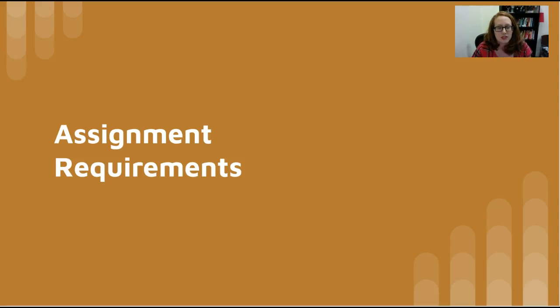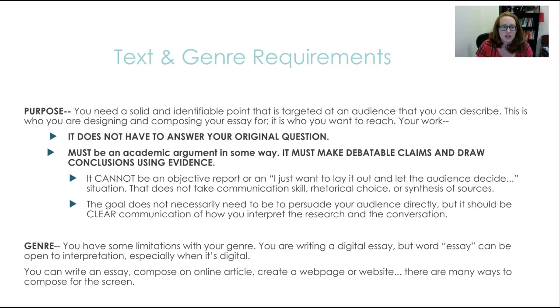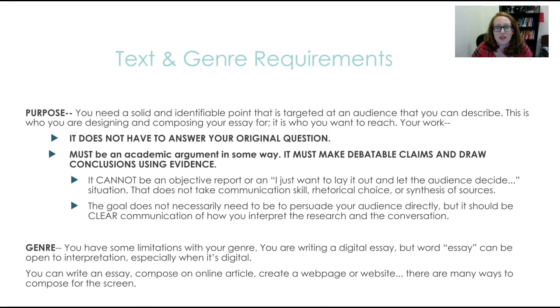So the next thing is just going through some of the basic assignment requirements. Okay, so first, this must, I can't stress this enough, please write it down. This has to be an argument, okay? You have to come up with a solid, identifiable point that's designed for a target audience. It must be designed to be persuasive, to be your point that you want to make about this issue. How can you write into this conversation?